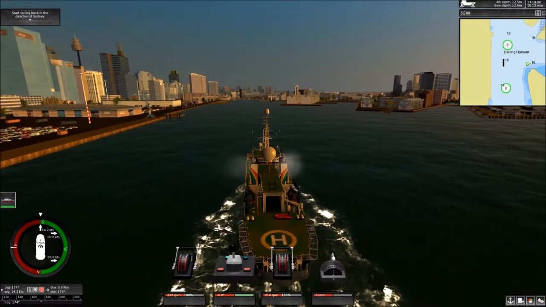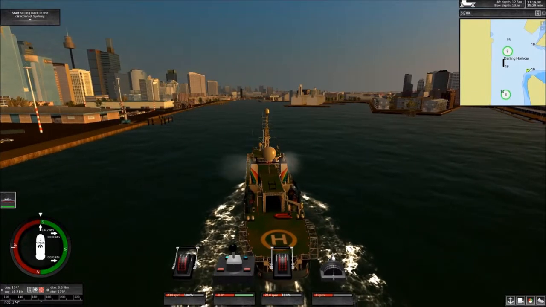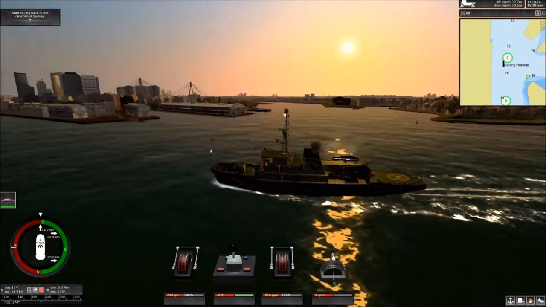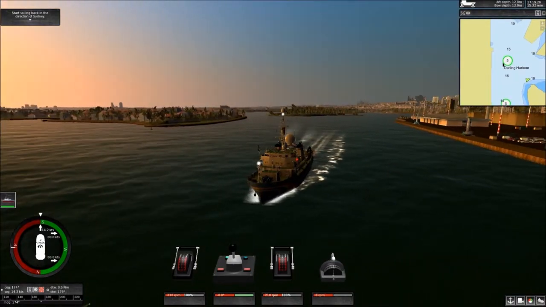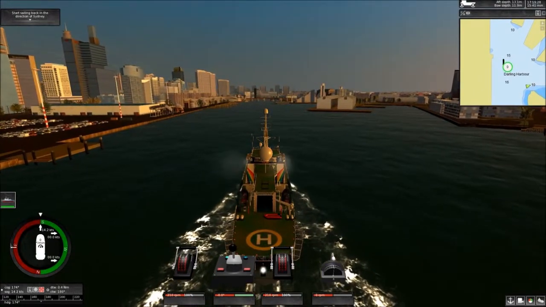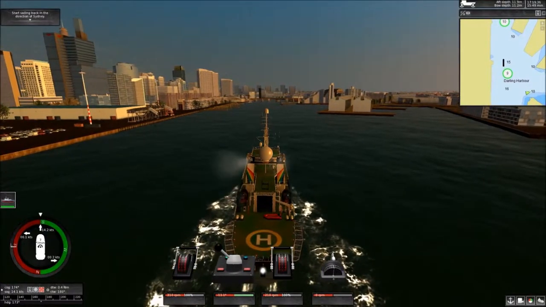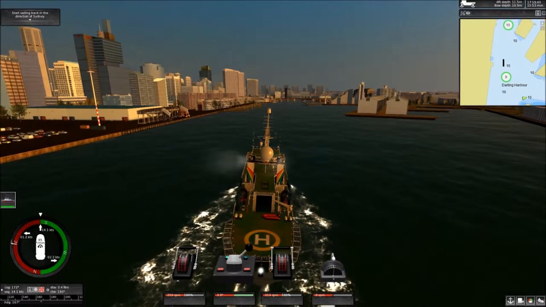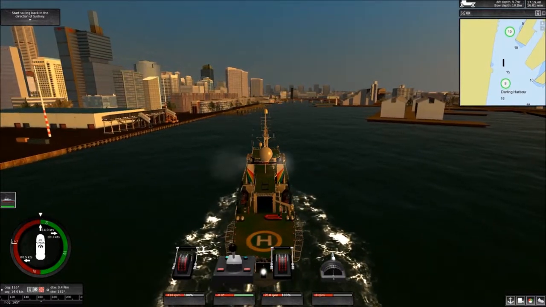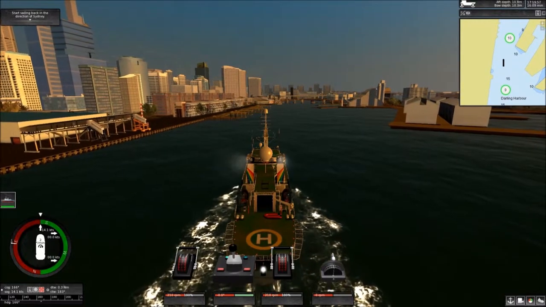Okay, looks like we're getting to the harbor where we can go ahead and dock. And as you can see, it's pretty, lots of detailing around us. Got parking lots, bridges, the sun setting. I mean, it looks really, really nice. Okay, and probably gonna have to start slowing down here in a minute. Doing about 14 knots right now, and let's go ahead and slow it down right about now.